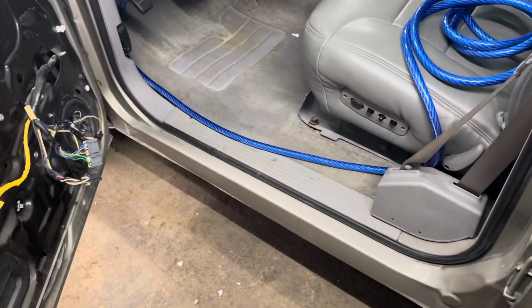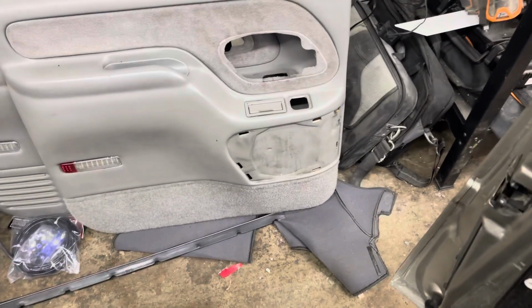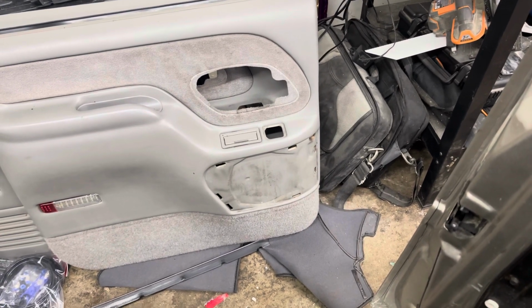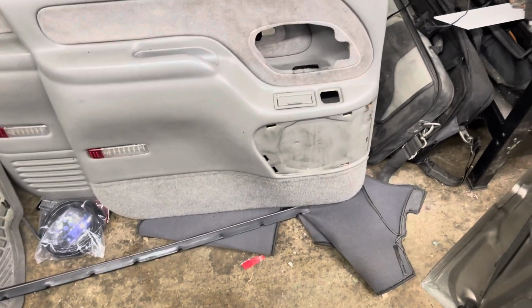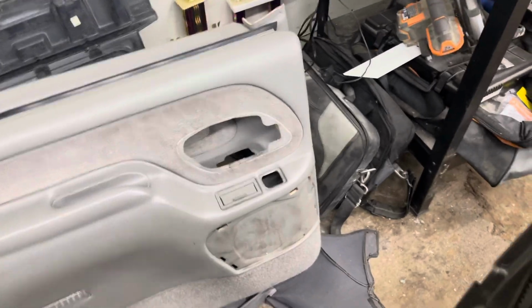The 5 1/4 would have fit better in them doors. I already measured it. The 6 1/2s fit, but the grill's gonna rub the surround, I think. So that's the reason why I wanted to go 5 1/4, because that grill won't rub that surround on them. So I'm trying to get it done.